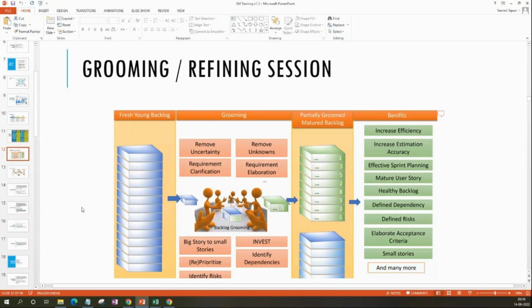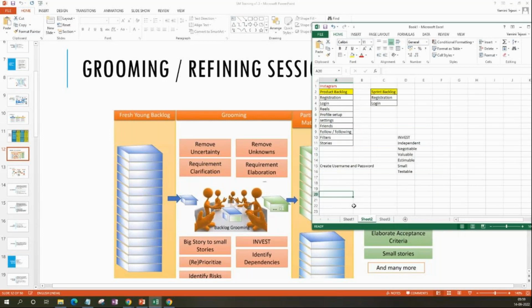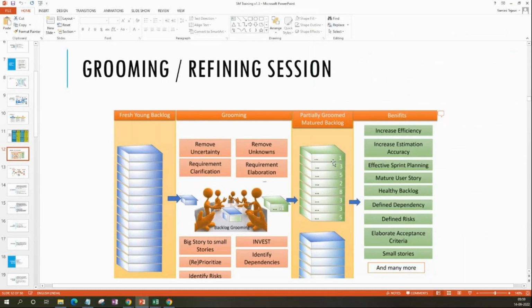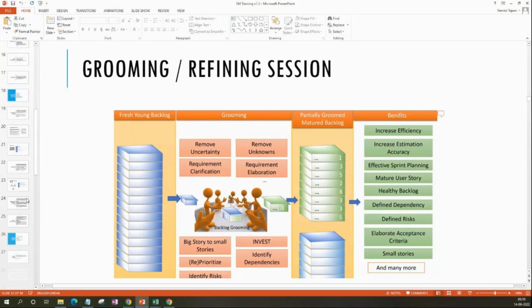What I'm trying to say is, to complete the task of username and password, I need 3 days, or I need 2 days. That two, three, I'm saying it's the story points. This is the story. These numbers are story points. Every story will have a story point. So does each story point have a time value?